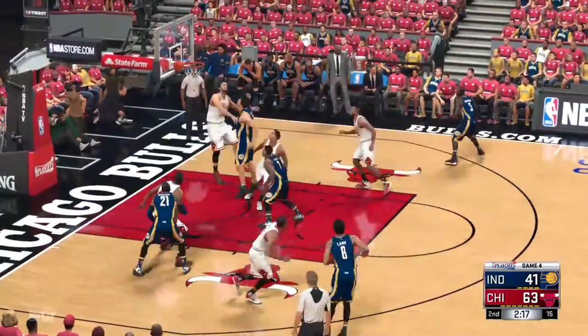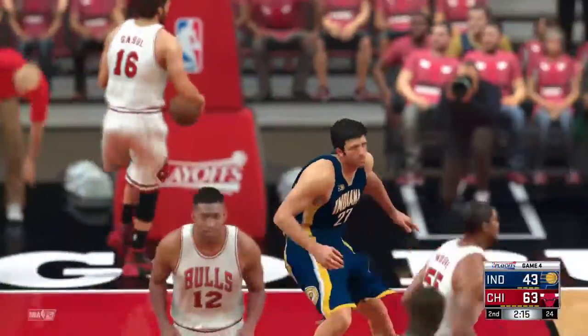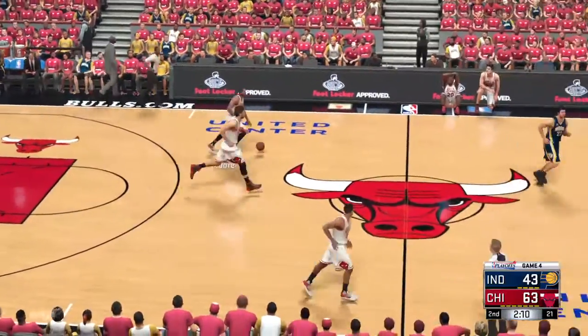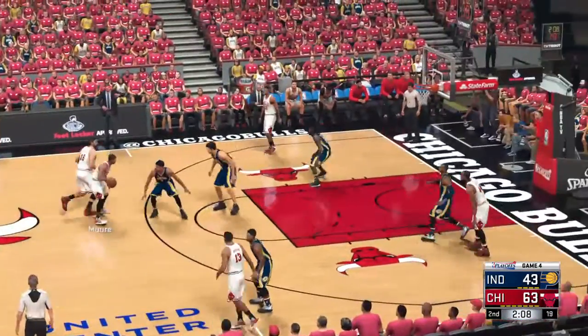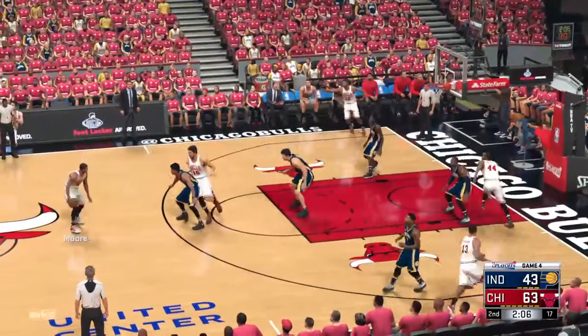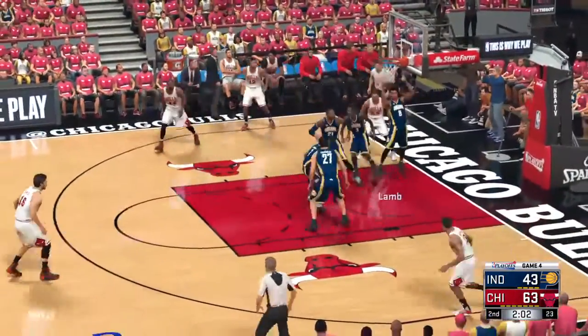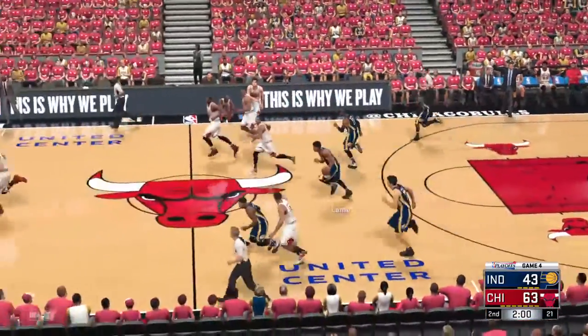Lowry passes to Pachulia. The shot's good on the assist by Lowry. Lowry's got 5 assists tonight. And that's right where they wanted to go with the ball in rhythm. Moore right side. Off on the layup. Pacers trail by 20.